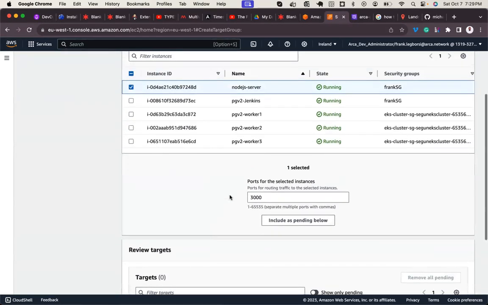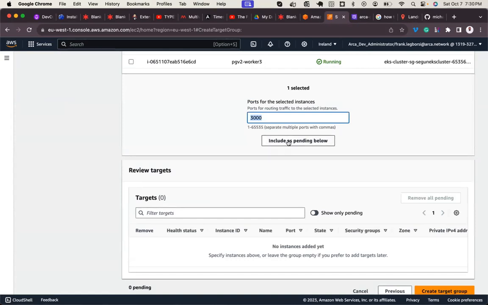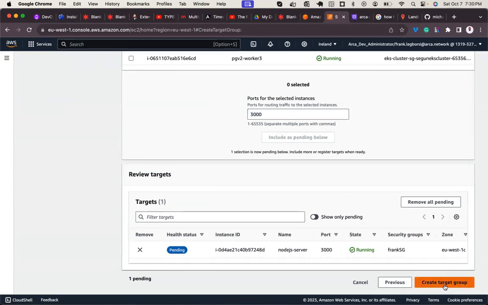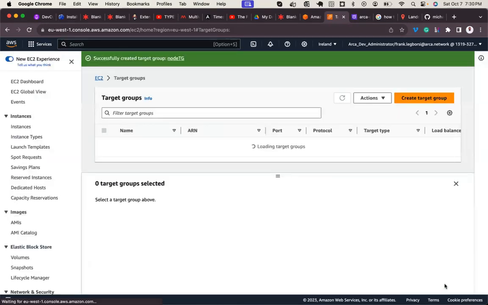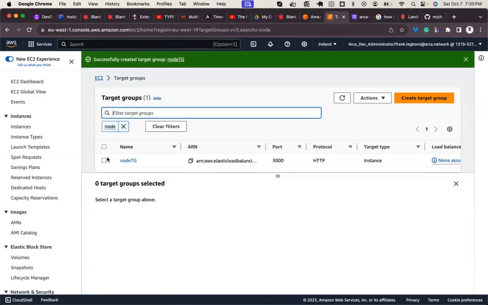Because I'm doing a port mapping, I'm mapping this port 3000 to this EC2 instance. Then I'll click on include as pending below. Once I include, it will come over here, showing pending. Now scroll and click on create target group. This target group of node has been created.